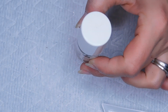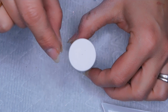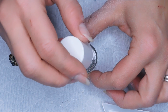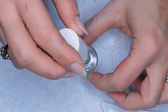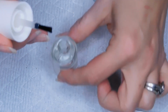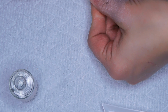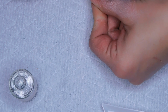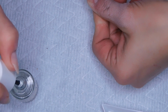Now, let me tell you something. When you get these bottles, they have a little plastic piece in the top of the jar. You need to pull that out, because if not, it's going to stick to it when you close the lid back. Plus, on my bottles, to keep them from sticking to the top of the jar, I put a little bit of cuticle oil on the rim of the jar. So I'm just going to put a thin layer over this. Just make sure it's fully covered.